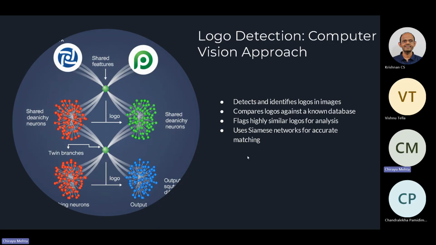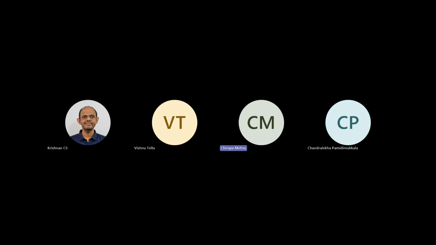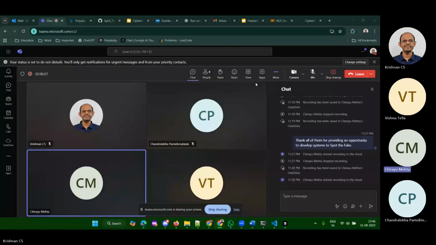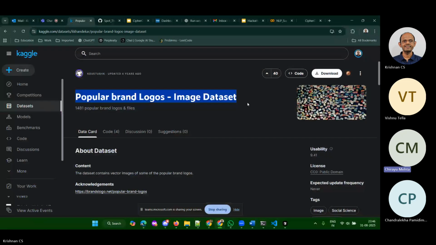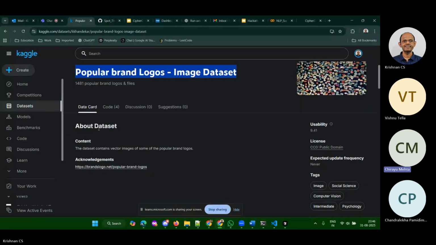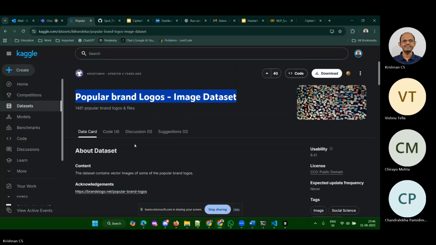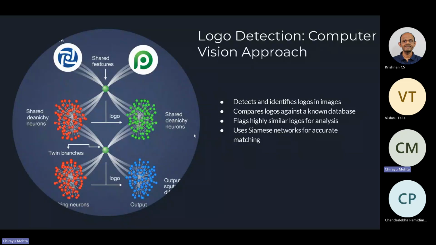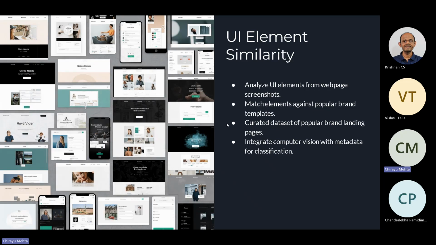In this approach, our team member Krishnan and I have both worked together. This approach has two parts. The first part is the logo detection, where we have tried to understand the logo of a website, the favicon icon that we are very familiar with, and how logo similarity and dissimilarity works in computer vision. Our next approach in the same domain is the UI element similarity. Understanding the logo is not enough. There are so many different UI materials available, which are tricking our population, our people of India, that need to be understood by a machine learning or an artificial intelligence model.